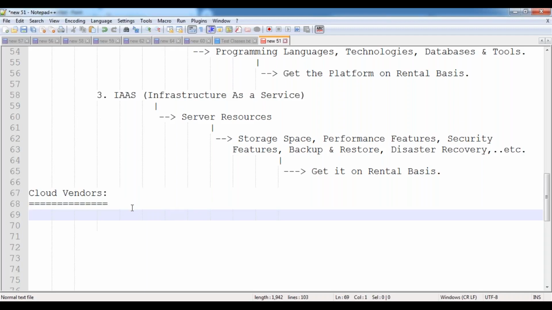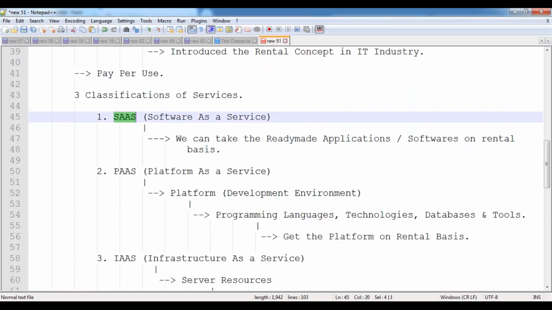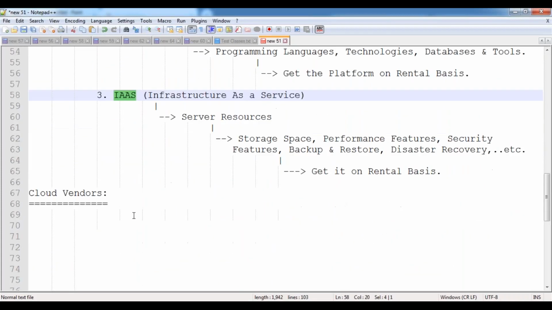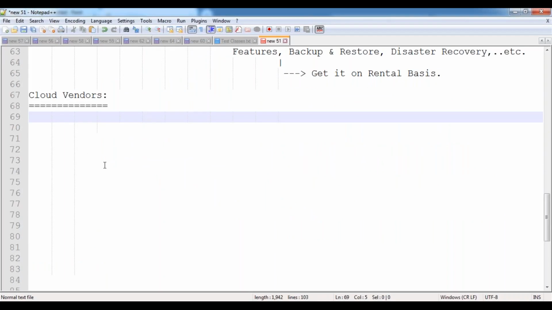Like if you want to take a SIM card, we have so many vendors like Airtel, Vodafone, Jio, BSNL. If you want to take a loan, we have so many banks available. If you want to take a car on rental basis, many cab vendors are there. Similarly, if you want software, platform, or infrastructure on rental basis, we have so many vendors available.